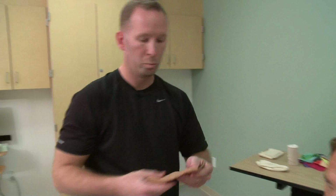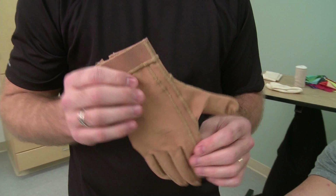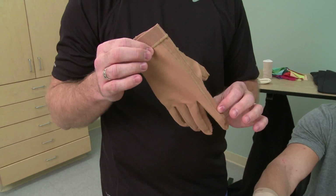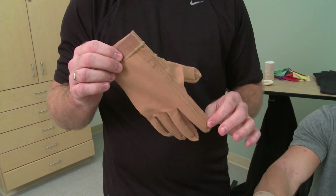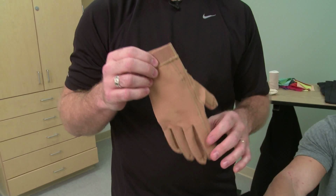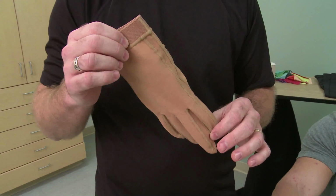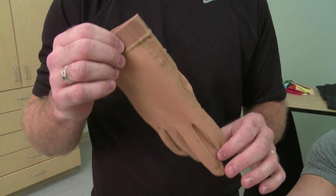Another example, if a person had an injury to their hand, is custom fit compression. Now, custom fit compression would come as an outpatient. When you leave the hospital and come back to visit the doctor as an outpatient, the occupational therapist may assess your skin and see if custom fit compression would be helpful for you.